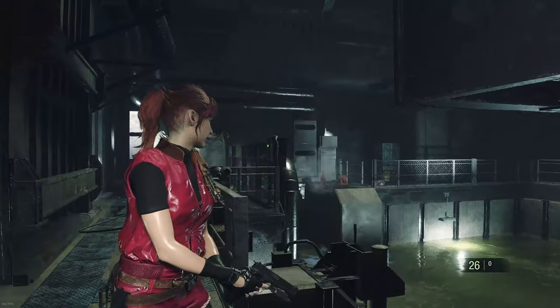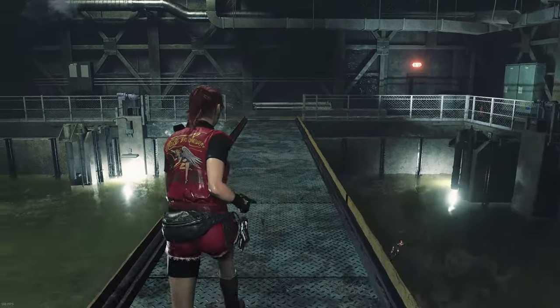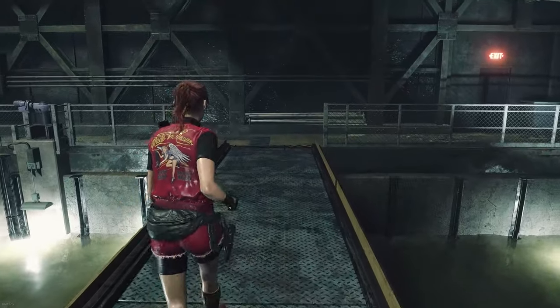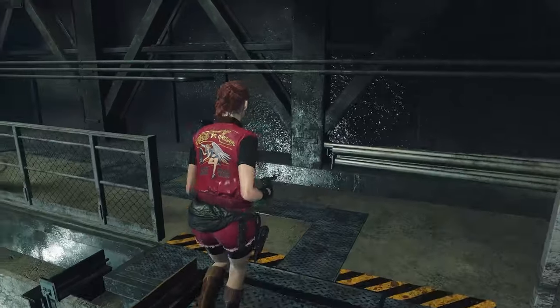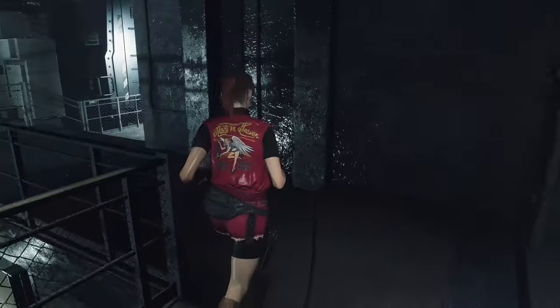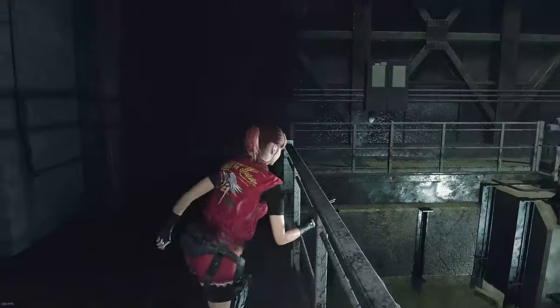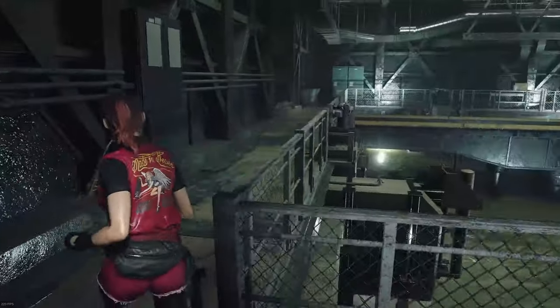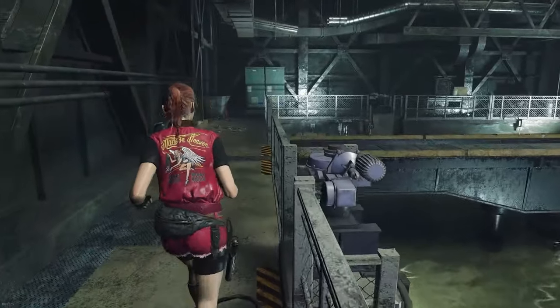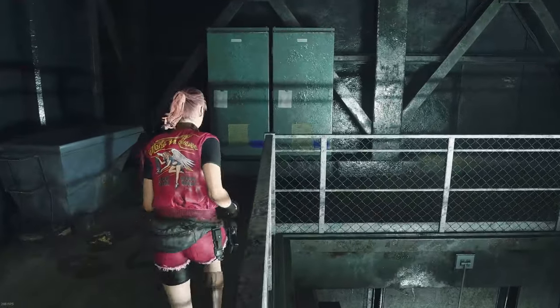I still don't know where I would use this handgun. I guess for boss fights, because the revolver would be to take out zombies, and the handgun would be for like Birkin and stuff, because the handgun is much faster and it has the laser sight, which means every shot is focused, meaning I deal extra damage or have a higher chance of dealing extra damage.